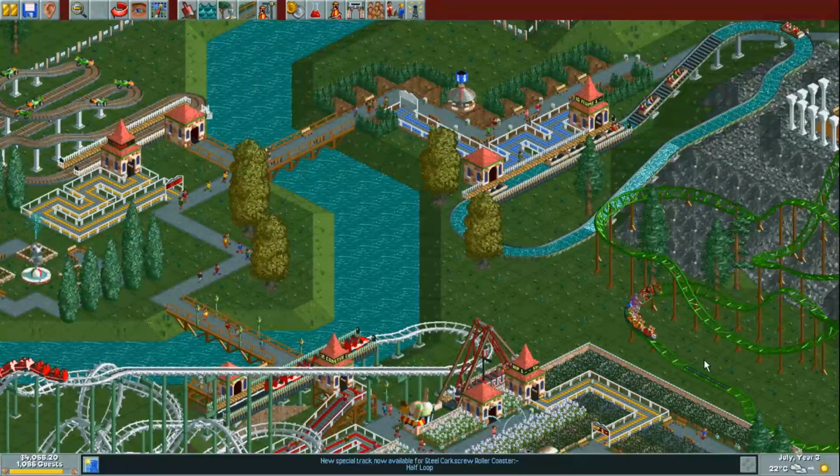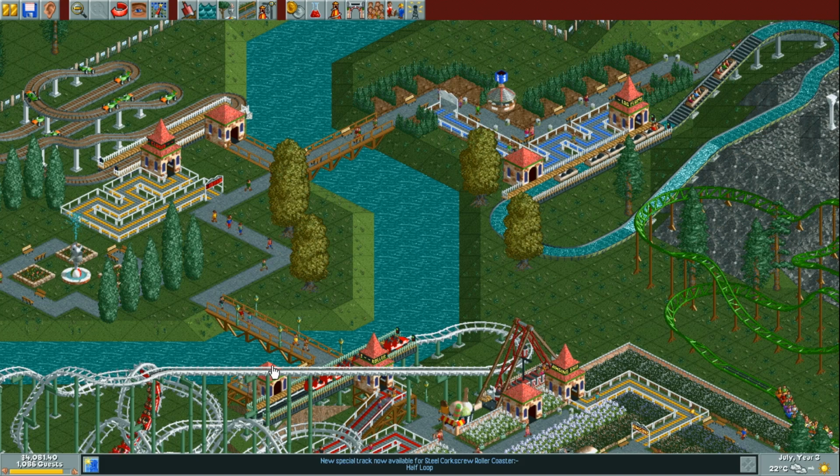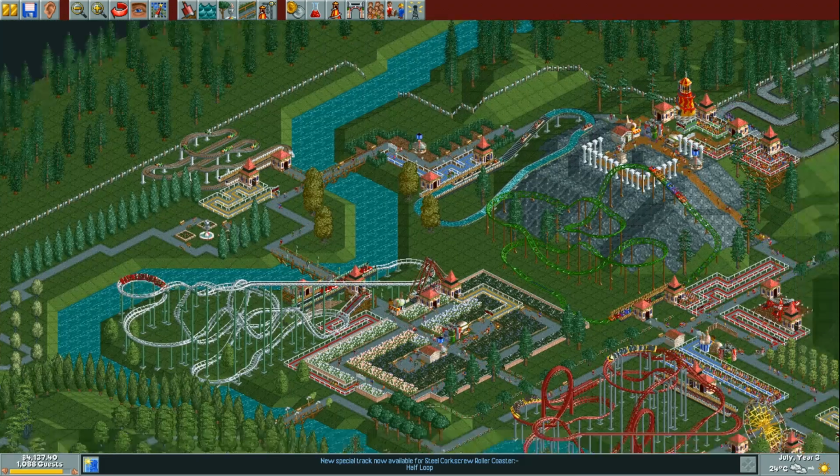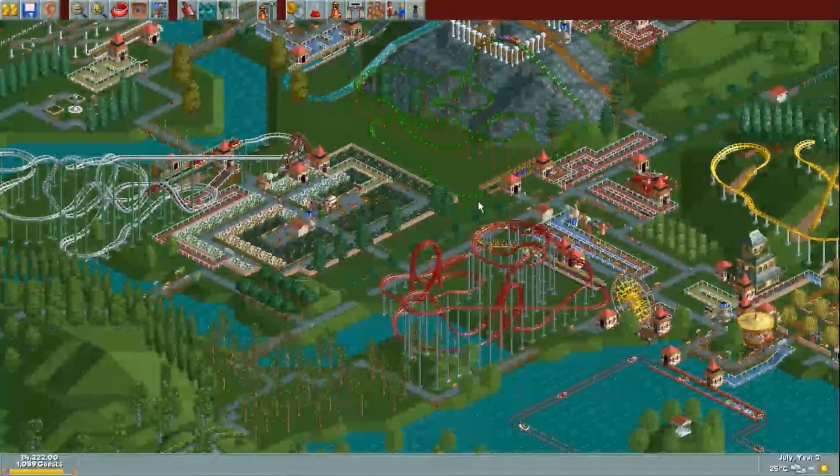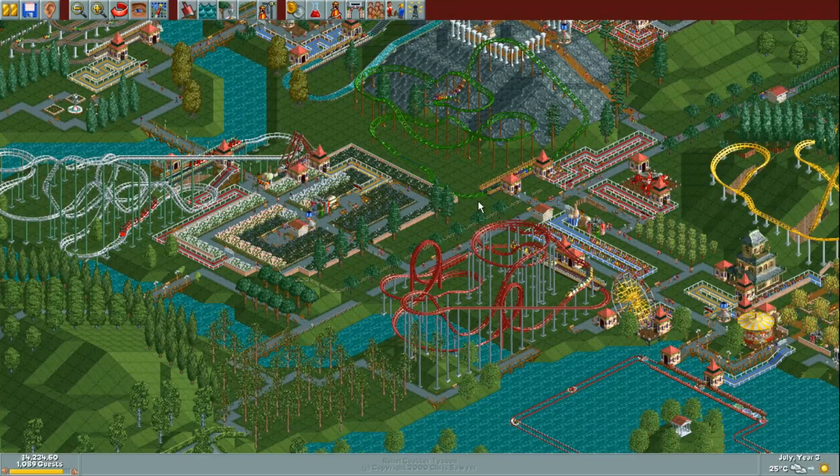Well, it's just going to be another thing over here, so maybe people will walk down this path and not just like, what is going on? New special track available for Steel Corkscrew RollerCoaster Half Loop. Oh, cool. So now we could basically do Cobra Rolls with the Half Loop and a Corkscrew, which would be cool.